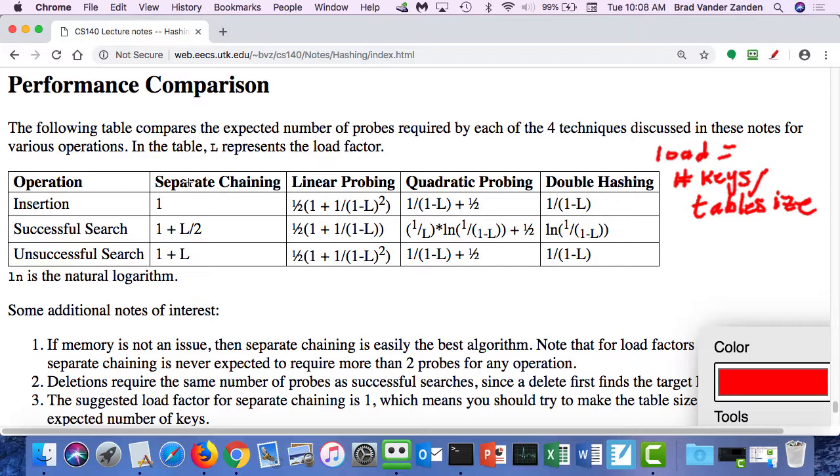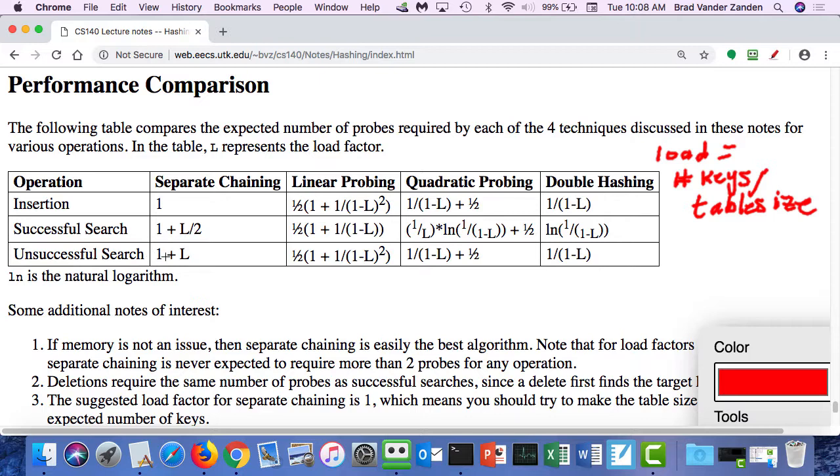Successful search, you may have to look at 1 entry. So it's L divided by 2, because sometimes there'll be an entry there, sometimes there won't. For an unsuccessful search, it might not be the 1, so you may have to go past it. I'm just hand waving it, but these are roughly the ones for separate chaining.